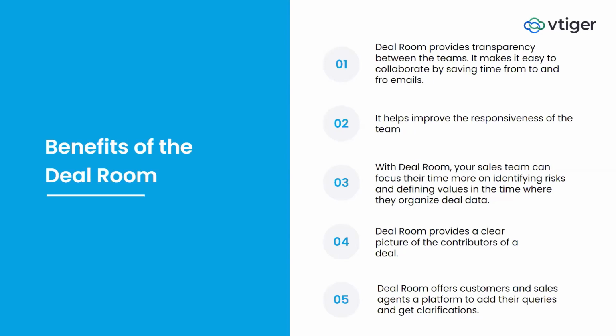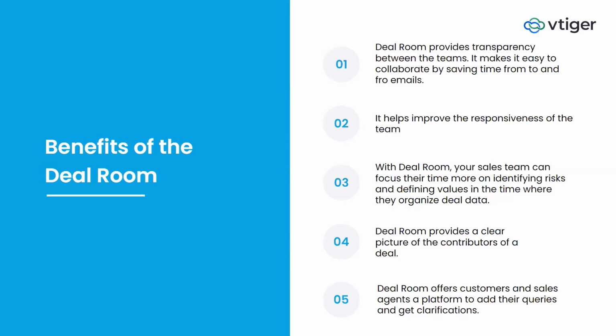Next, with deal room, your sales team can focus their time more on identifying risk and defining value, in the time where they organize deal data. Instead of spending n number of hours on organizing the data and then doing nothing, now the salesperson will have the actual time where he can identify if there is any risk happening with that particular deal, and also make good value out of that time.